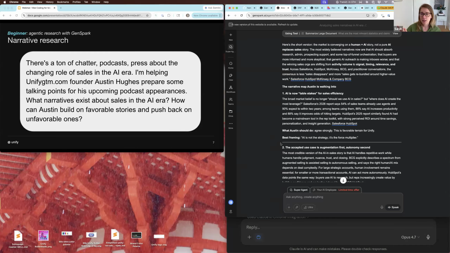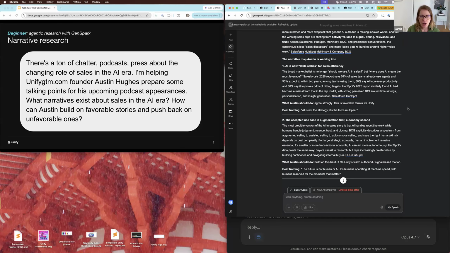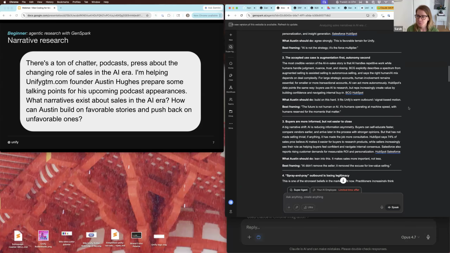But then on top of that, Kayla, to your question about hallucinations, it actually uses the agents to check each other's work. So it pressure tests to make sure that it's not hallucinating. And I really have found that GenSpark hallucinates less than other tools while doing deeper research. But the flip side of that is it's not as good at writing. I still think Claude is far better at doing deep writing and thought on a topic.